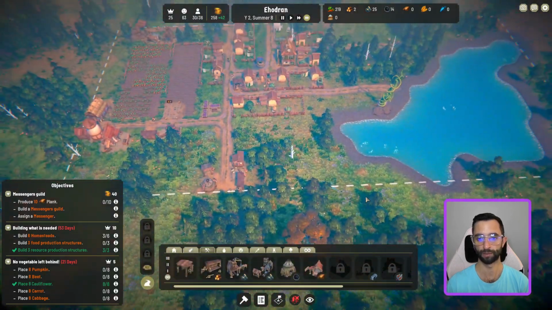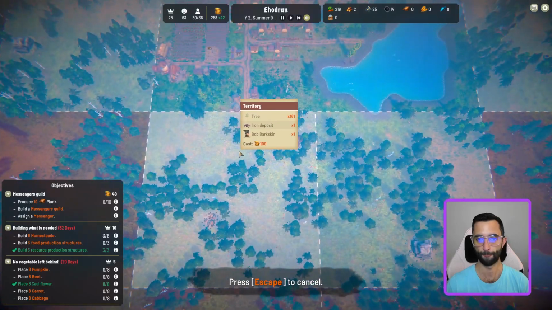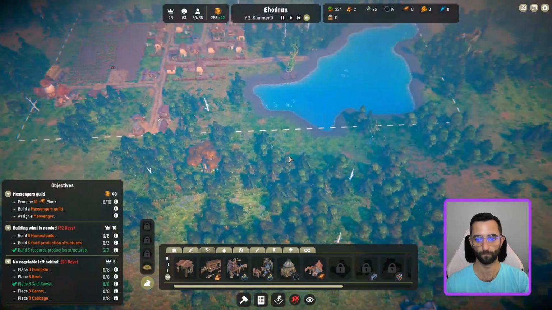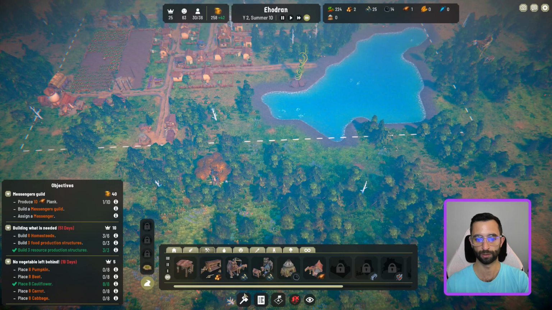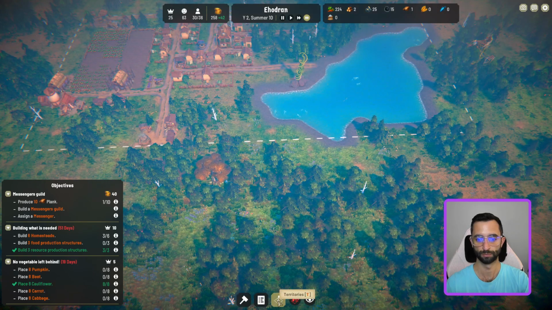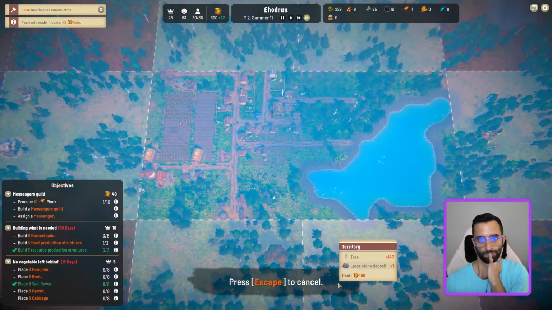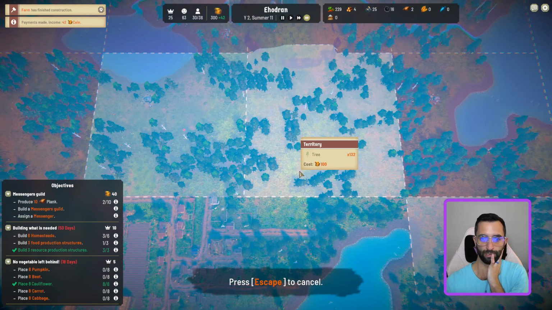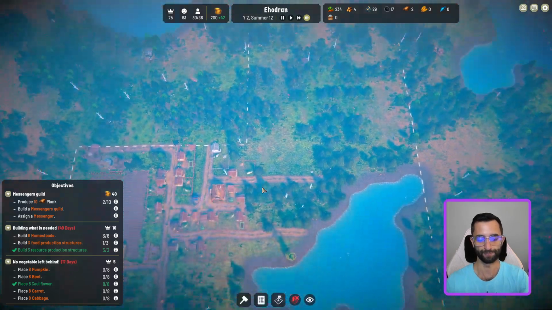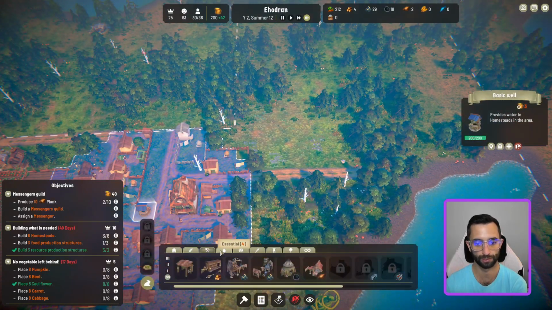How much gold do I have? Let me chop this. I need to buy this area too, maybe. Escape! Let's see. Maybe I'll go down here. Oh, but this is connected. I think we need more territory though. Escape! Okay, perfect. So now I can build another well over here. That's what I want to do first.